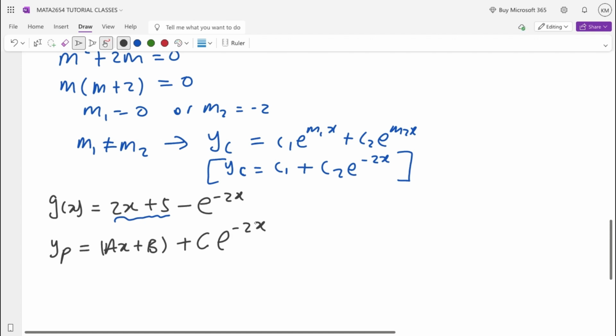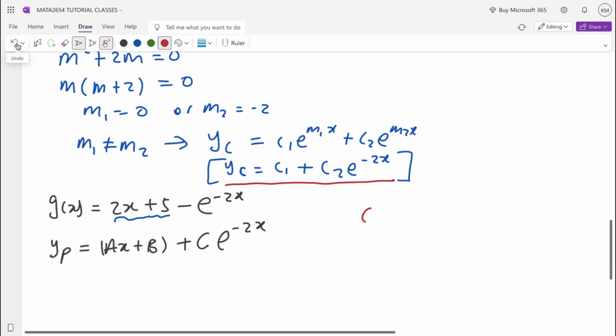But now, if you recall what I said earlier on, just a few minutes ago, we have to pay attention to the duplicate of the solution. Always keep in mind that when you are using the superposition approach, you have to check that there is no solution being duplicated that you already have in your y_c. Because if y_p carries the same solution as y_c, then saying you have found your general solution will be wrong. Remember that the general solution is formed from the functions that form a fundamental set of solutions, meaning that they are linearly independent of each other. So you have to keep that in mind as well.